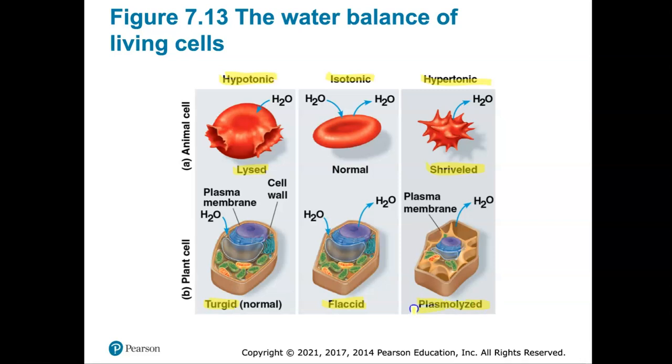Now, a plant cell is going to die if it's placed in a hypertonic solution. If we try to water our plant with salt water, it's going to cause the plant to die. And what we see happening is the cell wall of the plant doesn't change, but the plasma membrane, see how it pulls away from the cell wall, and the water leaves the cell through the plasma membrane. We call this plasmolysis, and because it's losing cytoplasm, it's going to shrink so much, it's going to lose so much water that it dies.